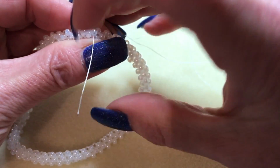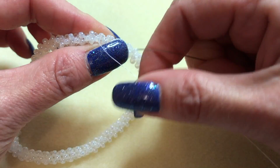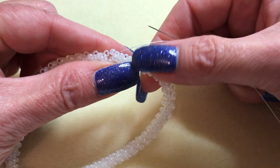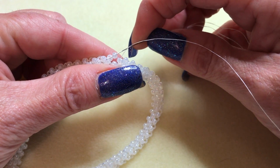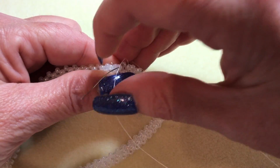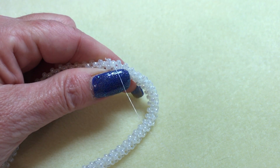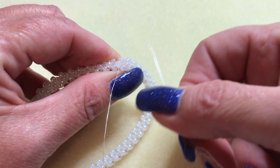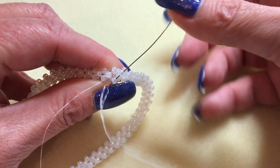Come through the adjacent bead. Turn your work away from you again. Through the top bead and the last of the 3 on the other side. And then the bottom bead of that set of 4 and the adjacent bead.